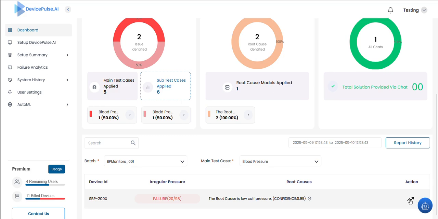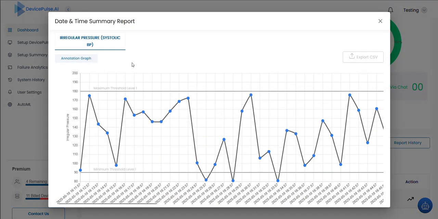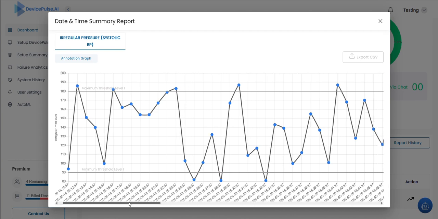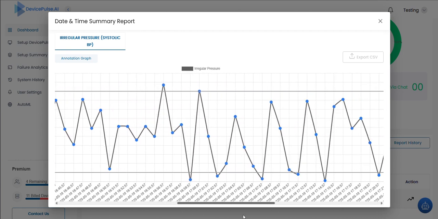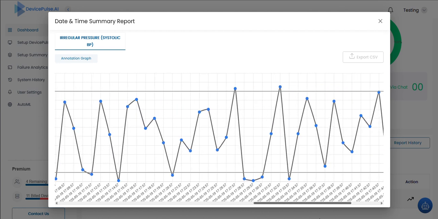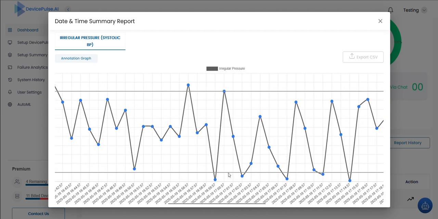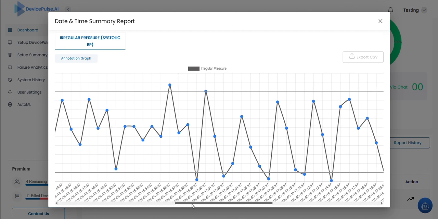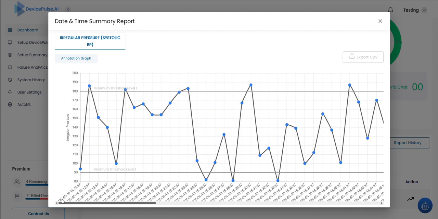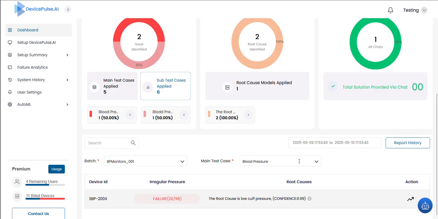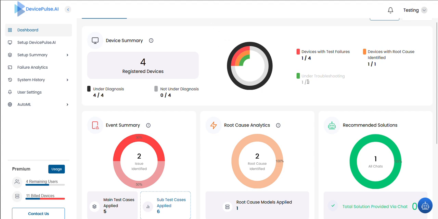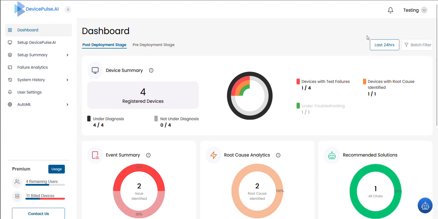If you want more insight, you can go to these actions and have a detailed graph of that particular systolic BP sensor. You can see all the fluctuations, the minimum and maximum thresholds, and at times it goes below and above the threshold as well. You can check those things. Okay, now let's move on to the notifications and the chatbot.